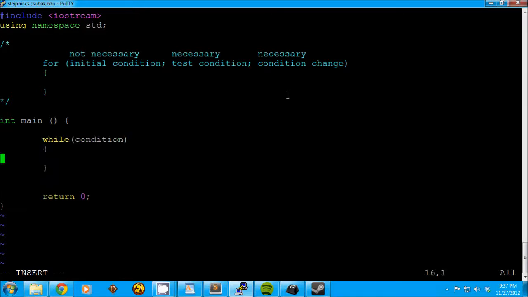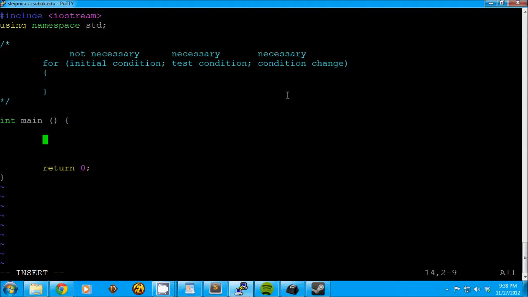And then the condition changes somewhere in here. That's basically the anatomy. When you do a for loop, this right here happens up here. Much easier to write, not having to deal with scopes or anything like that.